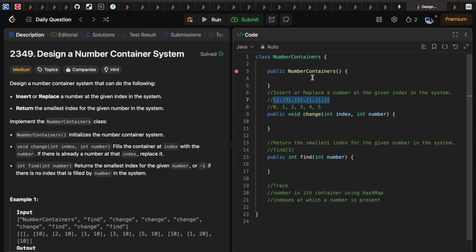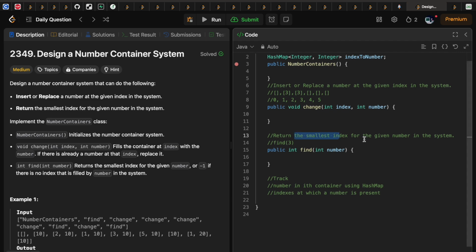We can use a hash map. Means in the hash map we can keep track of the index. Suppose we make a hash map of integer to integer, and we can store in that hash map the index to number mapping. So we can store that for this particular key, means for this particular index, we have this value present in our hash map. So that will help us.